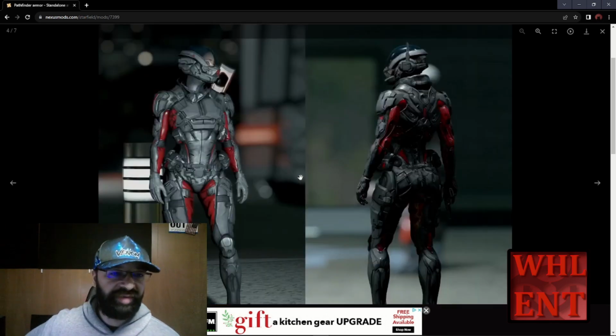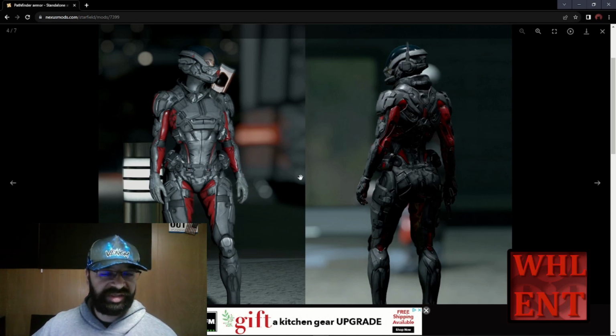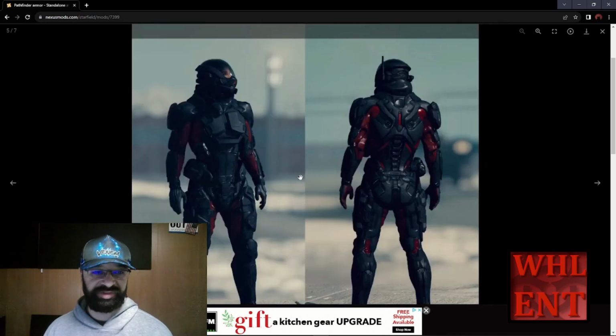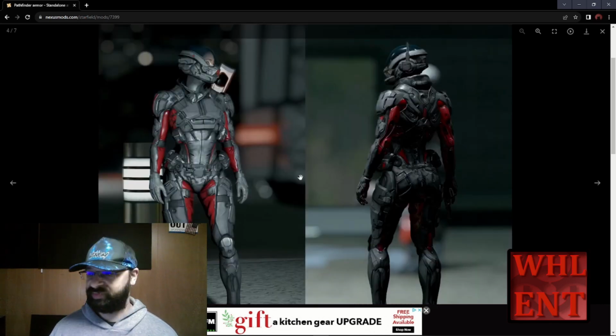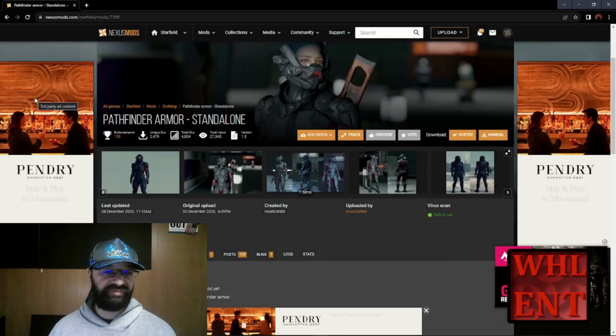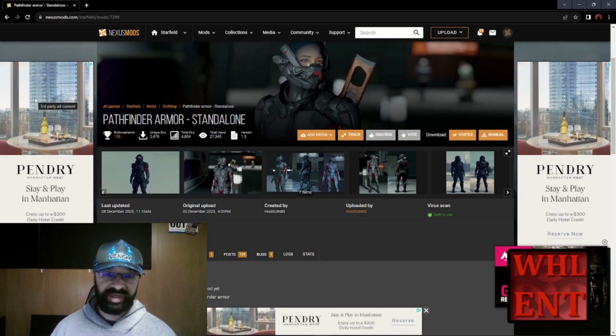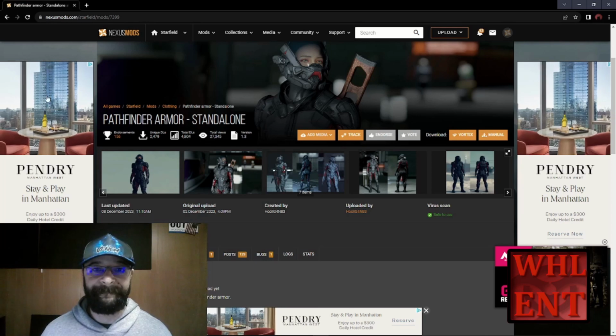You can see some parts from different spacesuits in there, most notably the helmet. It's definitely from a Starborn helmet. When they take the shader kind of up, you can see their face. But the armor itself looks great. I mean, the gray and red works really good. I do wish it was black or it actually looked darker like this in game. But, you know what? It still looks pretty damn cool even with the gray. So, again, that is the Pathfinder armor. Again, a standalone set, not a retexture, and created and uploaded by Hooligan.